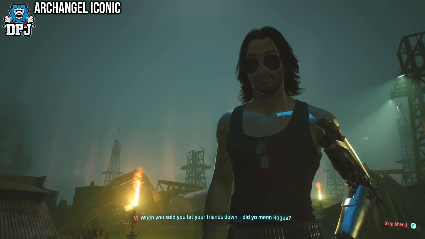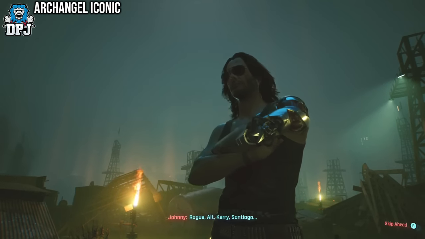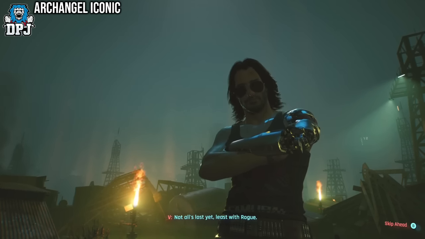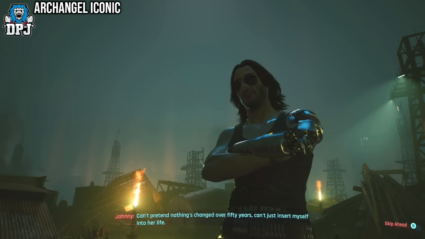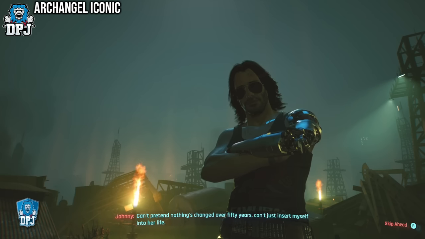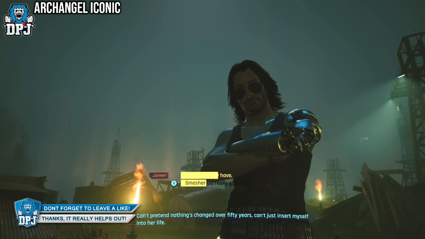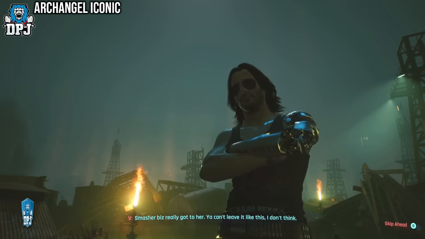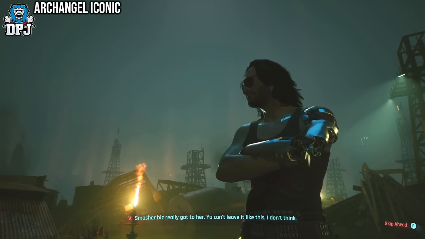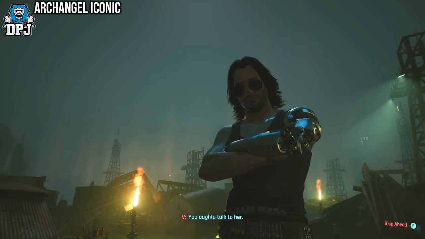When you said you let your friends down, did you mean Rogue? Rogue, Alt, Carrie, Santiago. Not all's lost yet. At least with Rogue. Can't pretend nothing's changed over 50 years. Can't just insert myself into her life. Smasher Biz really got to her. You can't leave it like this. I don't think. Might be right. She was acting weird. Ought to talk to her.